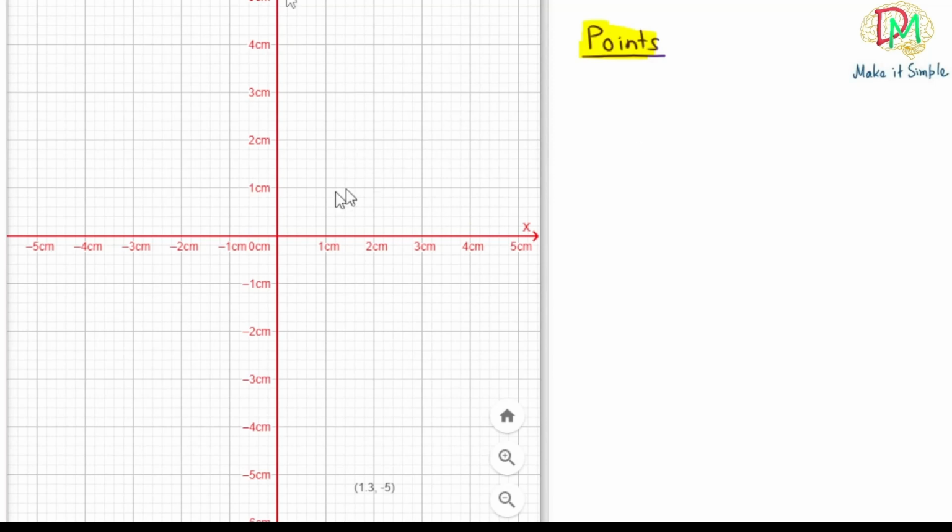If we consider any point, look at this, we get any point by its X and Y coordinates. Look at the different points. Let's consider this point is 1, 3. The X coordinate is 1 and the Y coordinate is 3. Another point is here, 3, 1. This is 2, minus 3. This is minus 3, minus 2. This is minus 3, 1. This is 1, 0, minus 4, 0, 0, 4. These are the coordinates of the points. So a point is used to locate a position.